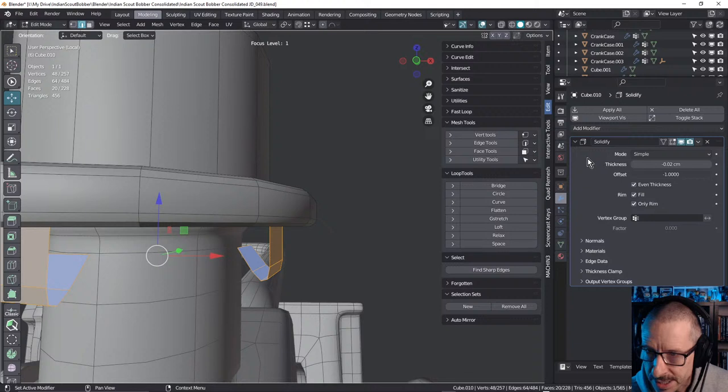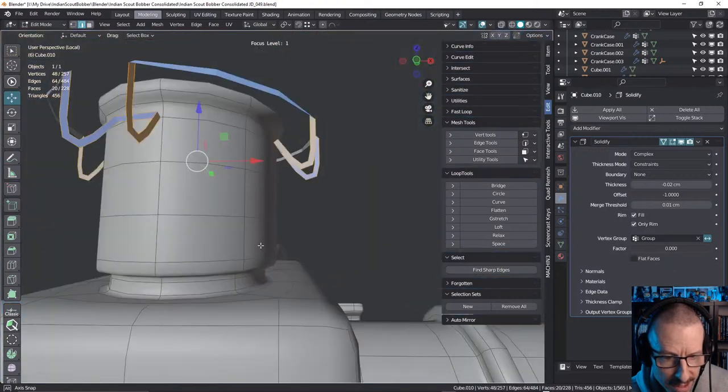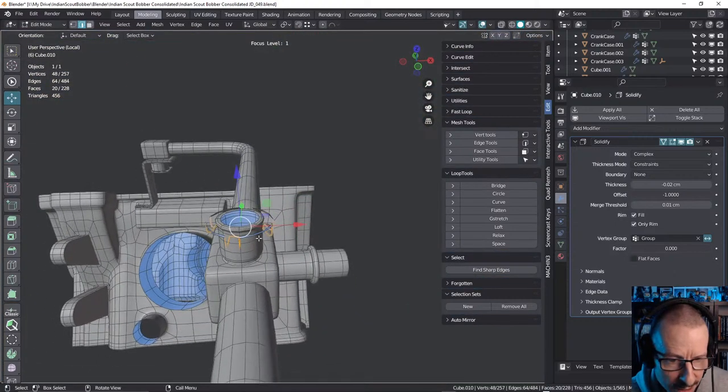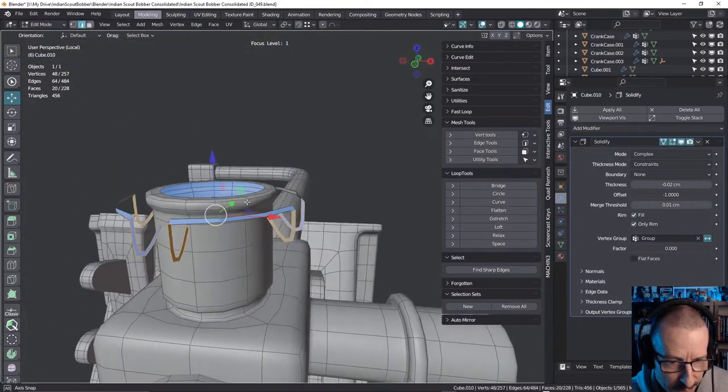Maybe I've got to use complex. Let's try that. So I'll choose a group. Just view that. And complex. Ah, there you go. So complex does work. But it doesn't quite do what I expected.